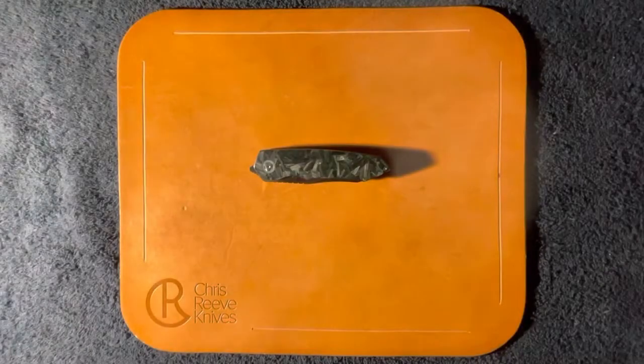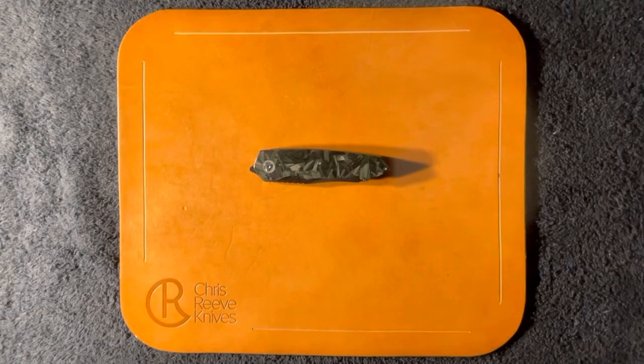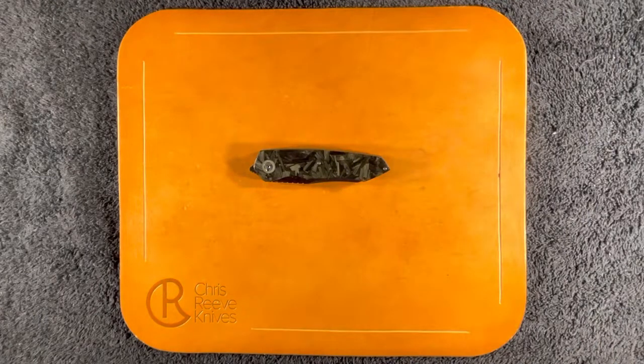So we're going to take a look now at the knife. Bam! Check that out. Unbelievable. In a second, I'm going to turn on the lights on this video, but I just wanted you guys to see that the knife glows in the freaking dark, like you wouldn't believe. So that's obviously one of the reasons why I had to have this piece.